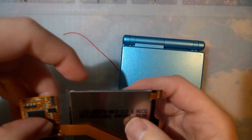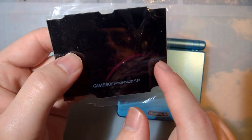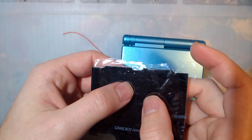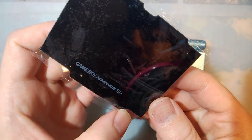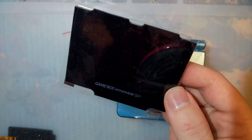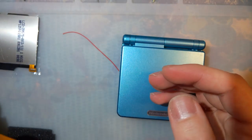So real quick though, even though the LCD is the exact same, it looks like they do have custom lenses, or less custom lenses. Less cut. They're still custom, just not as custom as the ones from Funnyplaying. This one still has the almost regular shaped cutout for the screw posts and whatnot, but it's not just the flat top and bottom. Anyway, I'm rambling now, so let's get this going.